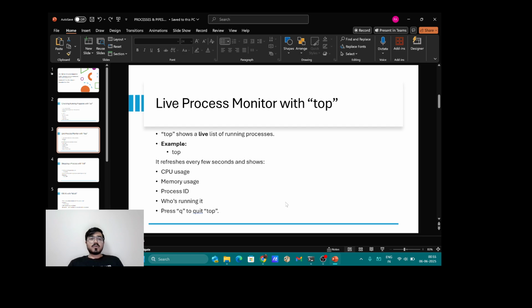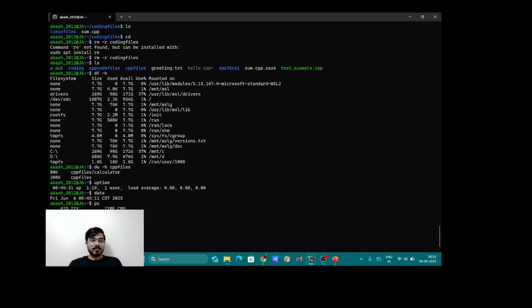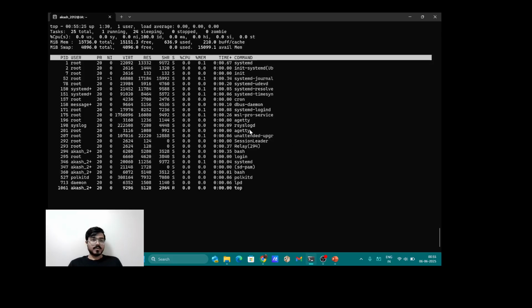The next command is top, and it shows a live list of running processes. Let's see what happens if I type top.